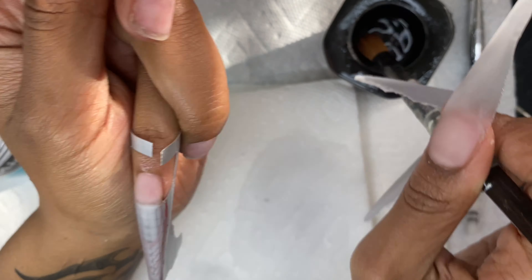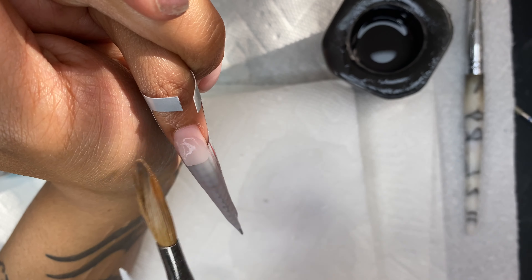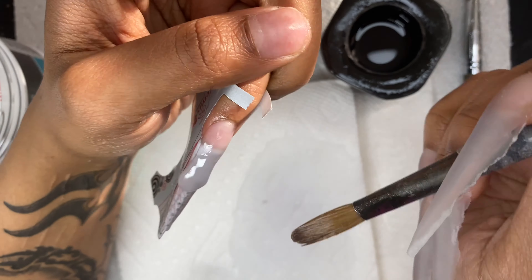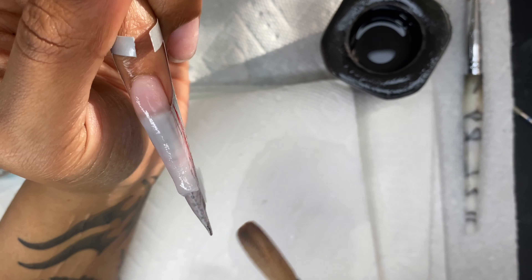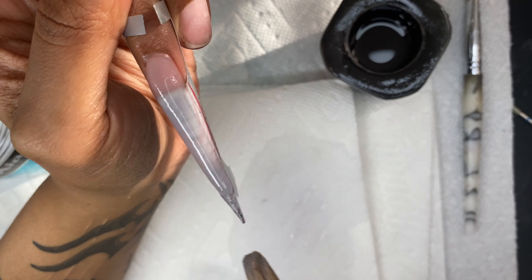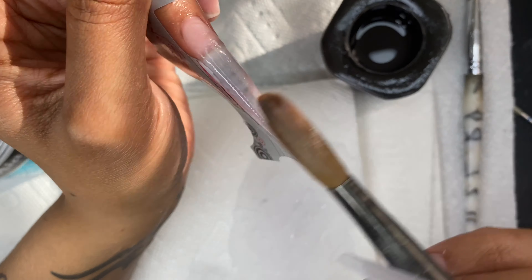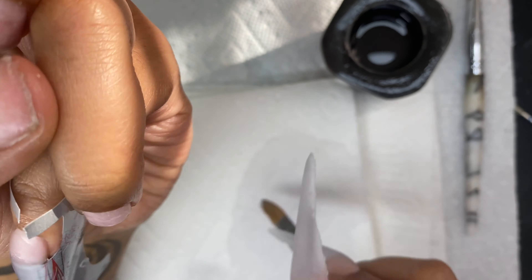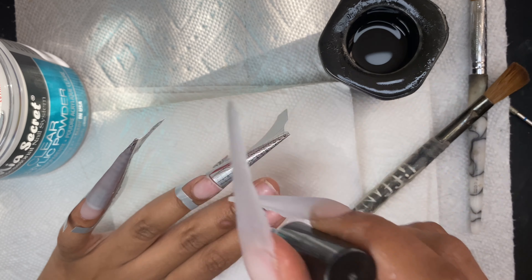Once you have the base for your length, you can start building the nail up. I'm looking to the side, checking to see how my apex is looking, checking for any gaps or inconsistencies that I need to fill in with acrylic. I've always been somebody that likes to work with my acrylic a little more wet, especially using a form — I know it could drip down the form, but it's so much easier to move it to the place and length I need instead of it drying in one spot and having to keep adding and adding until it gets lumpy. Having it wet lets me just blend it down the length of the nail and keep everything smooth and seamless. The pinky came out a little thicker than I wanted, but it's nothing filing cannot fix.